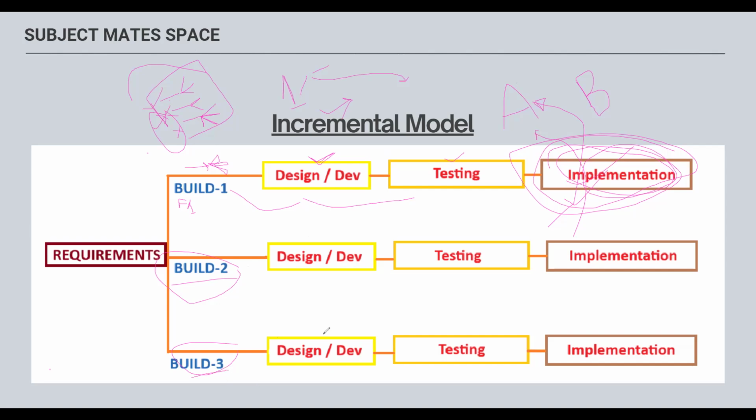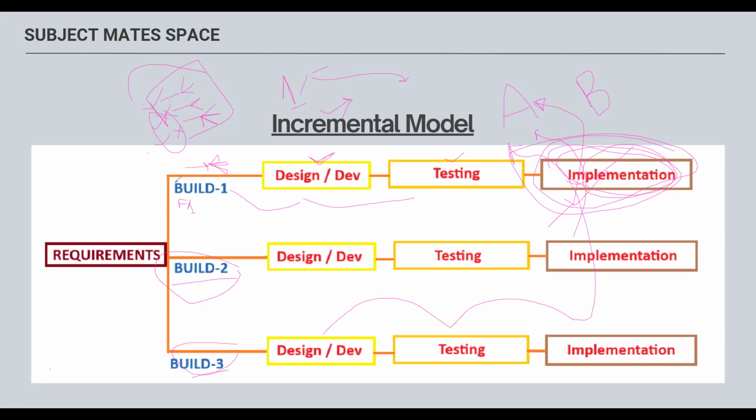Similarly, we are going to design and test, and again we are going to push the product or release it to A. Again, he will test, he will find some flaws, or he will find some more useful features to be added. He will give you feedback about the same. Again, we are going to do the process from requirement gathering to implementation.